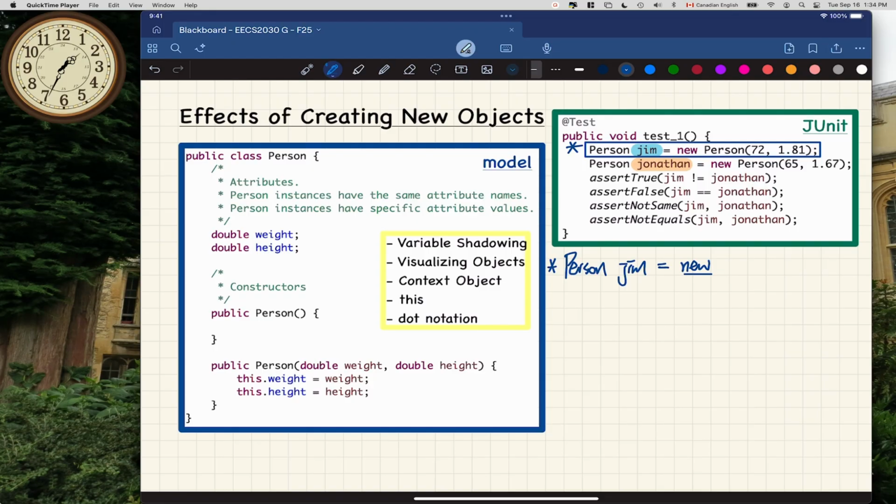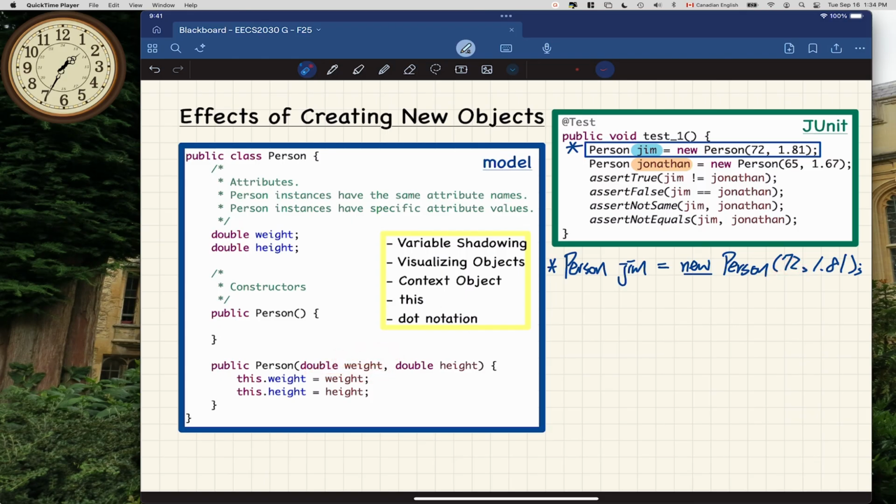Then we call the constructor from the person class. Of course, we've got 2 possibilities, either this one here or this one here. Let's say we're calling the second one, passing 72 and also 1.81. If you remember, 72 is the argument. Correspondingly, weight here is a parameter. So let's see how this can be understood.